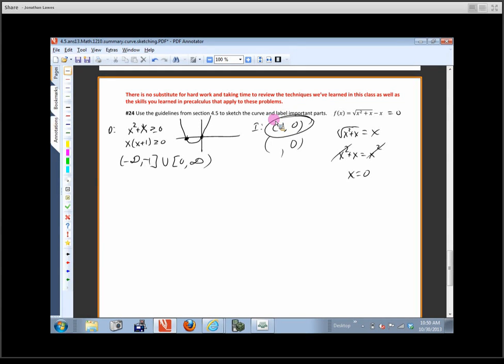So it might be interesting to figure out, well, what happens right here? What happens at -1? Can you plug in a -1 into this? And if so, what do you get? Plug in a -1. You get -1 squared, that's 1, minus 1, that would be 0. Square root of 0 is 0. Minus a -1, positive 1. So right now, this is what we've got. We know it goes through this point and that point, and there are no points in between. So our job is to figure out what it looks like over here and what it looks like over here.